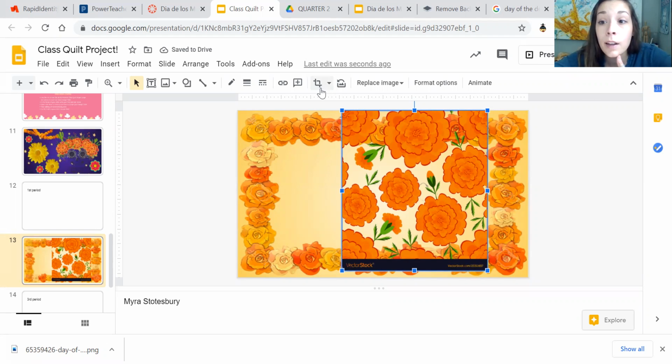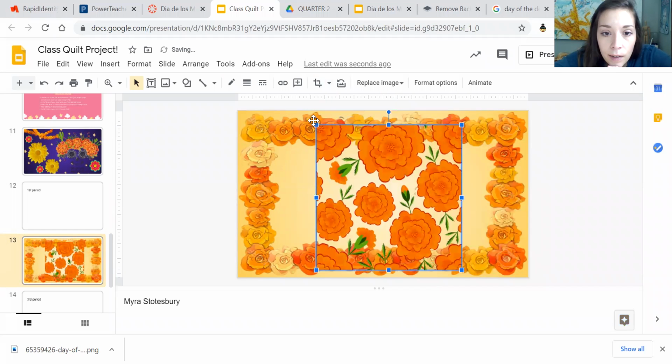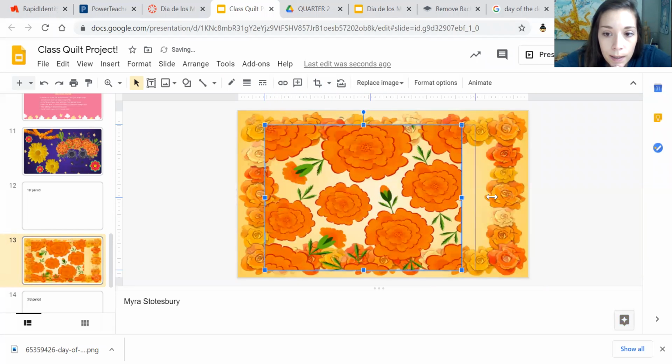So you can crop your picture. If you only want to use a certain part of it or want to edit out a border like that, this is the cropping tool in Google Slides. So I'll click it and then it highlights the image that you're about to crop. So you can adjust it to the size that you want or crop out the parts that you want to crop out and then click it again. And now it is cropped, all right? And I'm gonna stretch it out just to see.